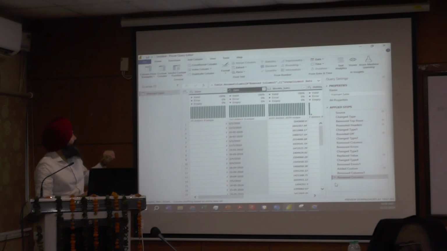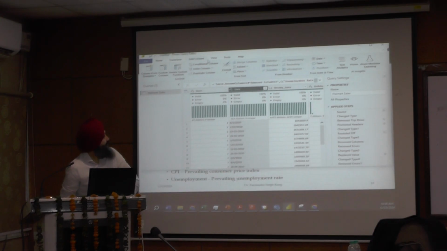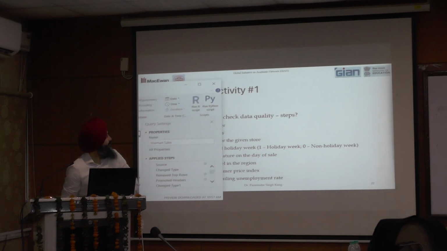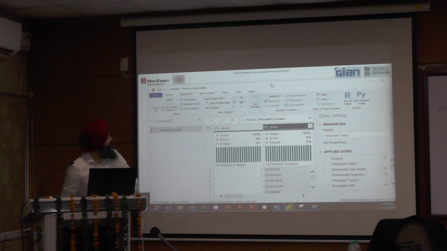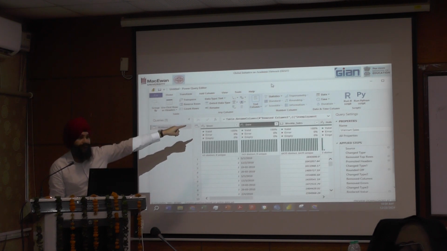There's an option for split. If you go to Transform, under Transform you have Text Column. So if you look here under Transform, Text Column.